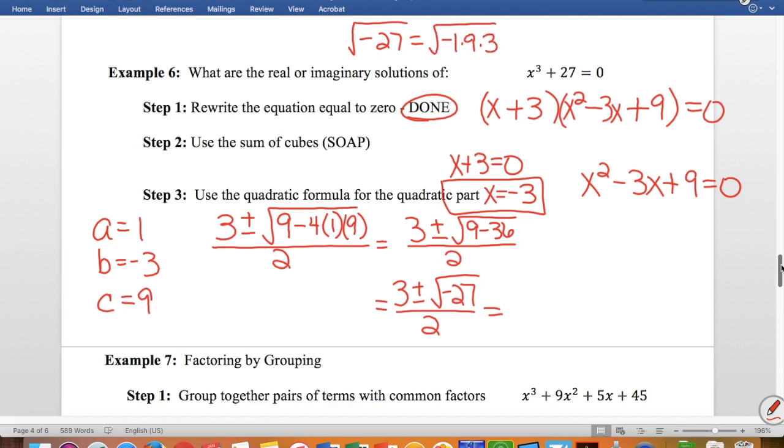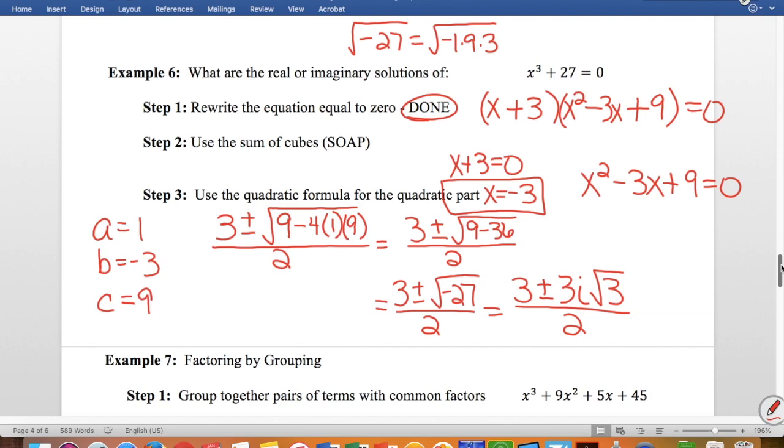I can take the square root of negative 1. It becomes i. I can take the square root of 9. It becomes 3. I cannot take the square root of 3, so it stays. So the negative 1 becomes i out front. The 9 becomes a 3. I take the square roots of these things, and they actually come out of the radical. But my 3, I cannot take the square root of, so I leave it under the radical, all over 2. I cannot simplify because 3 and 3 and 2 do not all have a common factor that I can divide by.